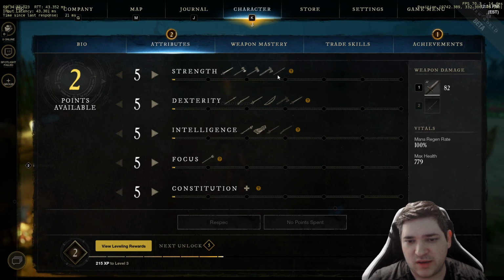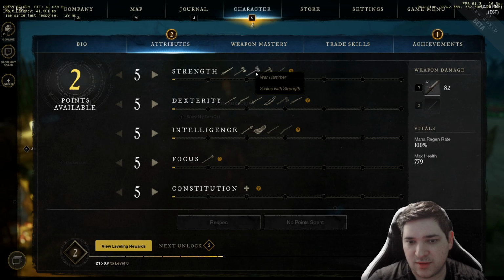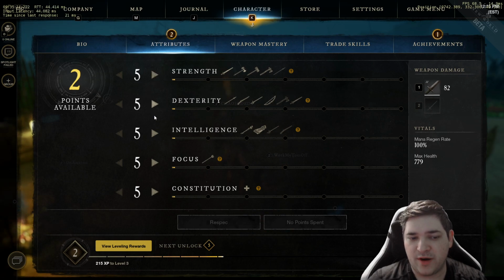Strength, as you can see, there's a nice highlight here to tell you which weapons they affect. It says here, Sword and Shield scales with Strength and Dexterity. Great Axe scales with Strength. Warhammer scales with Strength. Get an idea. So if you want to be using these weapons, now you know which modifiers to choose.